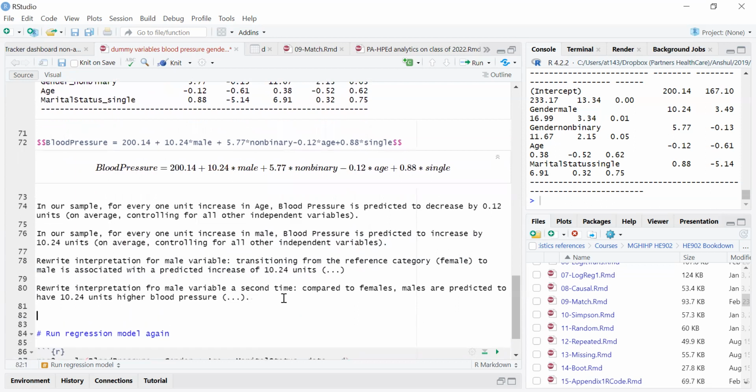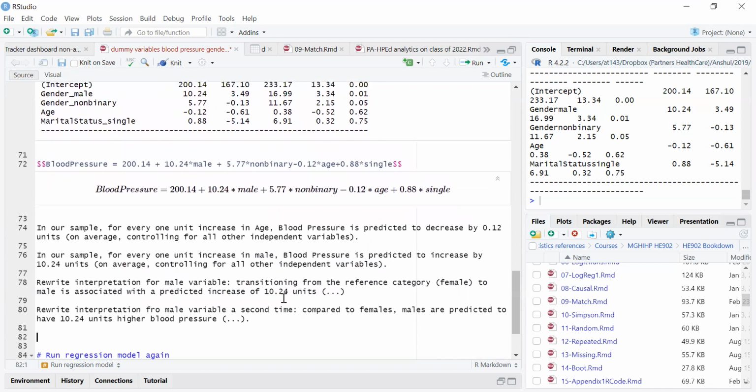Okay, now let's try to do it for non-binary. So now we're feeling more comfortable, hopefully, with these interpretations. So now we don't need to go through this entire preparation and progression. We can just do it like the pros do it, which means that we'll just go right to the third version, which is that compared to females, so it's still comparing non-binary people to females, because females is the one that's left out. A comparison between non-binary people and males is not occurring in this version of the regression model.